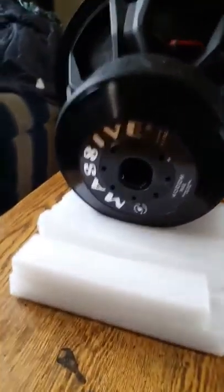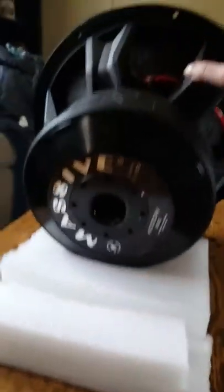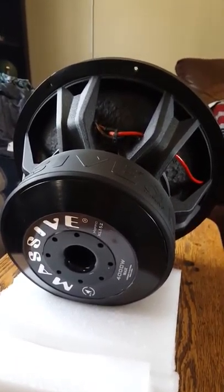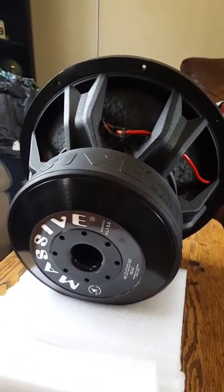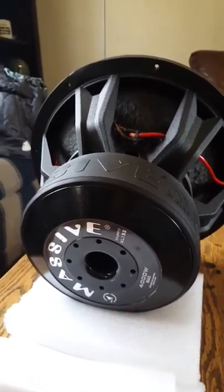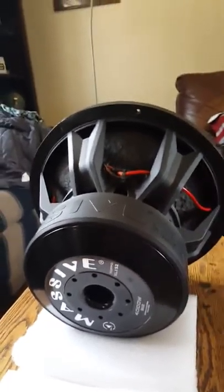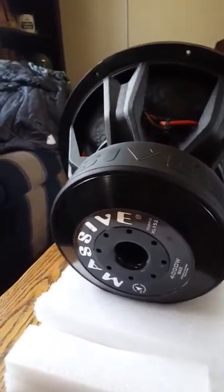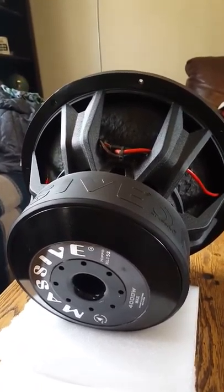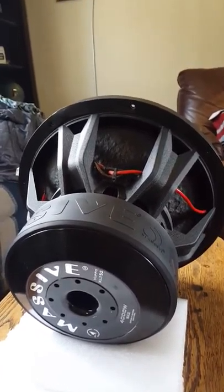It's definitely a beast of a sub — 2000 watts RMS, 4000 max. At the end of my use, when I got my DD1, I reset the gain on my RP amp that my friend Rob has now. I realized I was not getting the most out of it for the majority of the time I had this sub, which was about a year give or take.